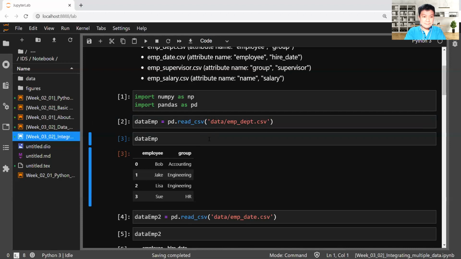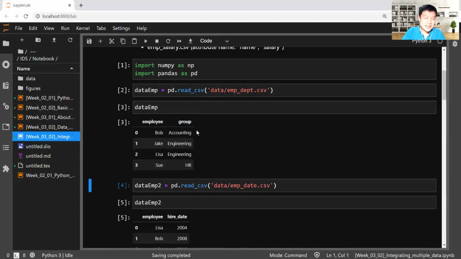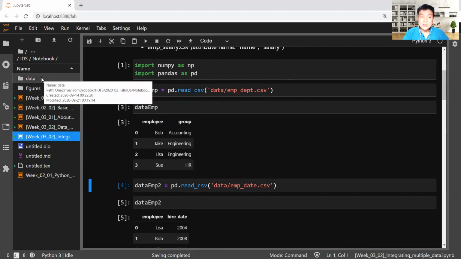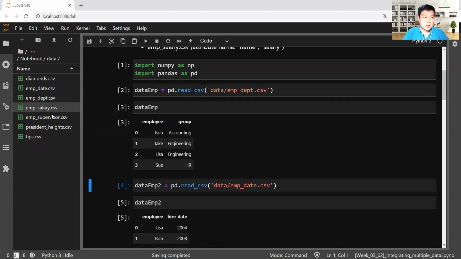I don't put a lot of data, in order to make it easier for you to understand. In this data, emp, the employee data, I gave you the CSV file, and I have a folder called data. You just put those CSV files in the folder data. Once they are in this folder, you can call the folder name and then the file name, which is emp.csv.